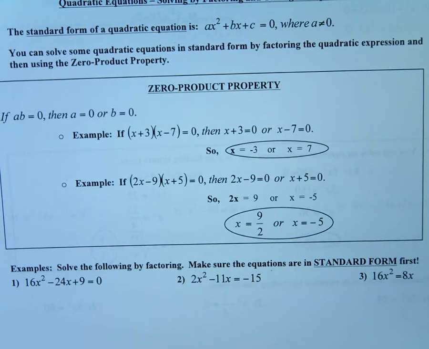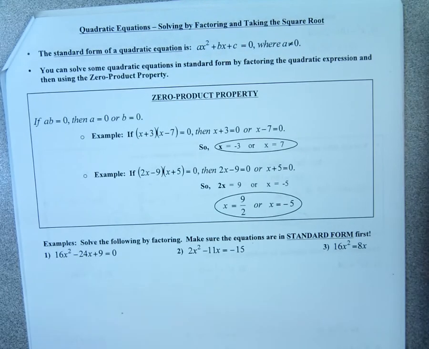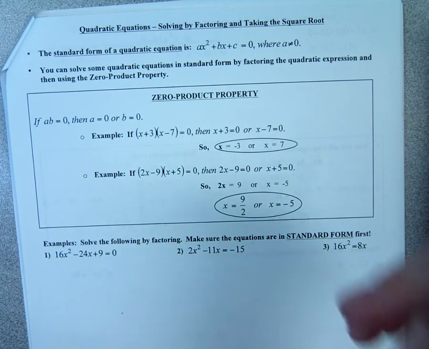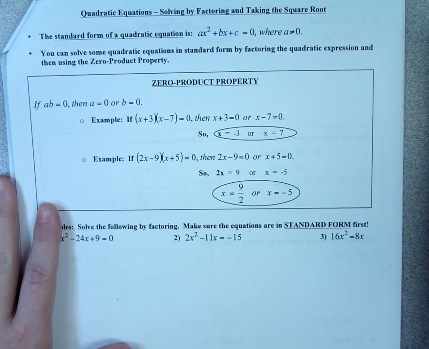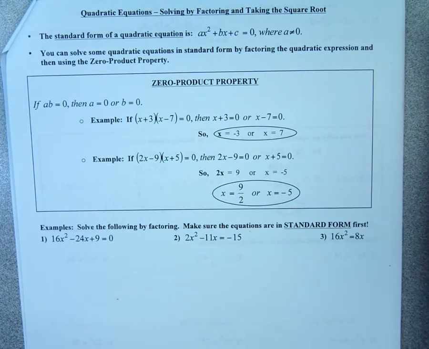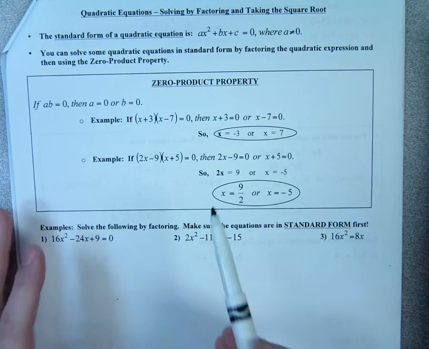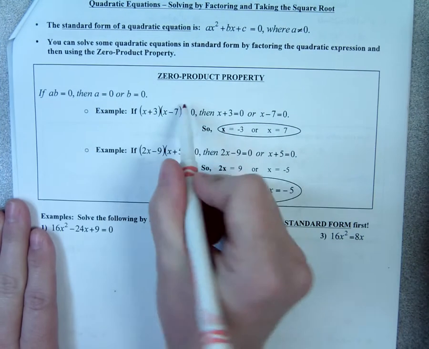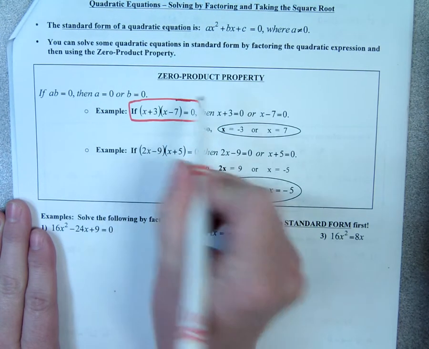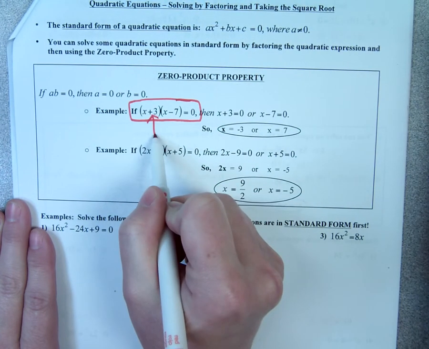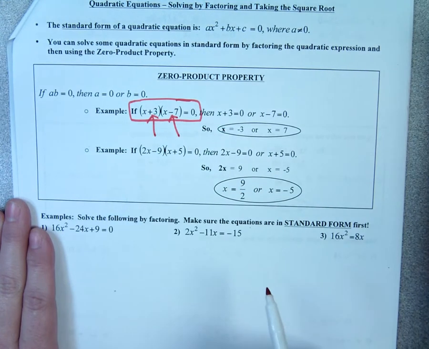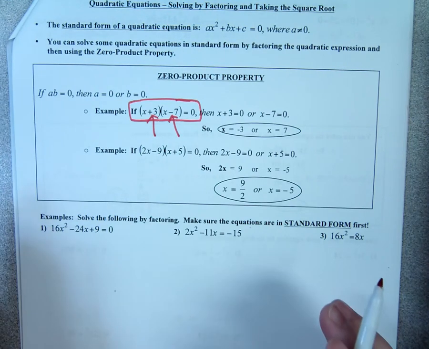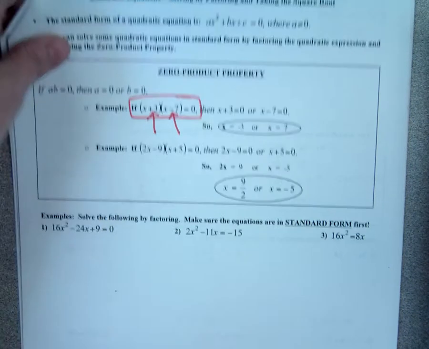All right, this is the lesson of the day. We have actually done this before, the first part of this lesson. We did just a little tiny bit of factoring earlier on in the beginning of the year, but it was when they all had a 1 in front of the x squared or the y squared or whatever. And then after we had it factored, we solved. So if you have 2 factors set equal to 0, then either this factor right here equals 0 or this factor right here equals 0, and then you just solve those 2 equations. Do you remember that? Okay, if you remember it, super. If you don't, then let's just practice.